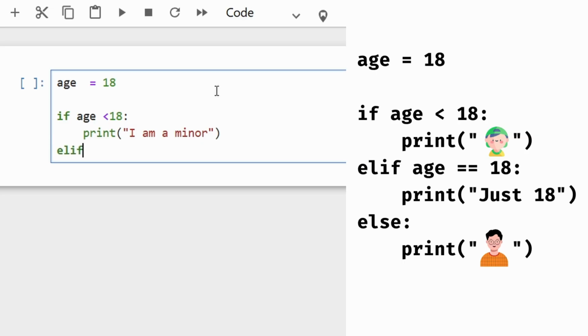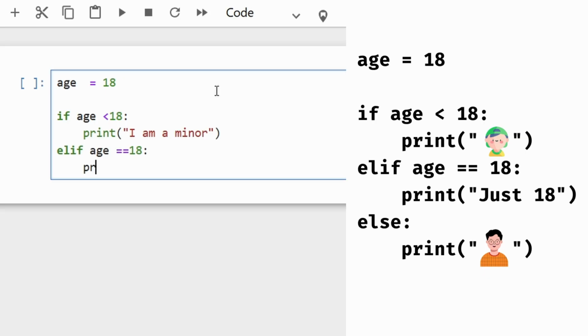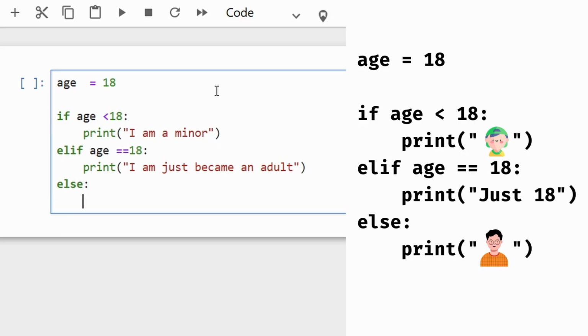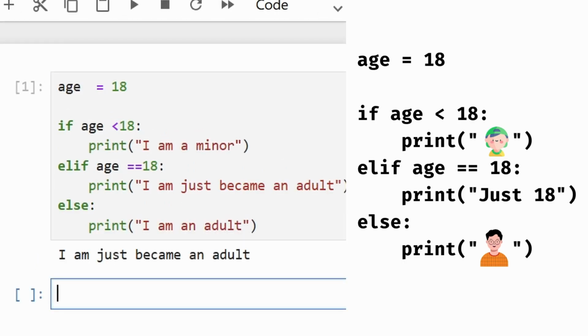Or else if the age is equal to 18, then we'll print I just became an adult. Else we'll print I am an adult.